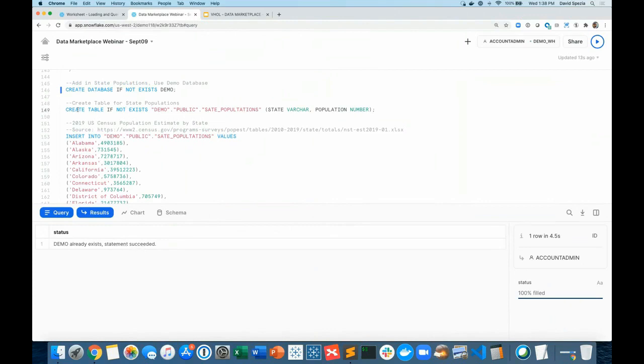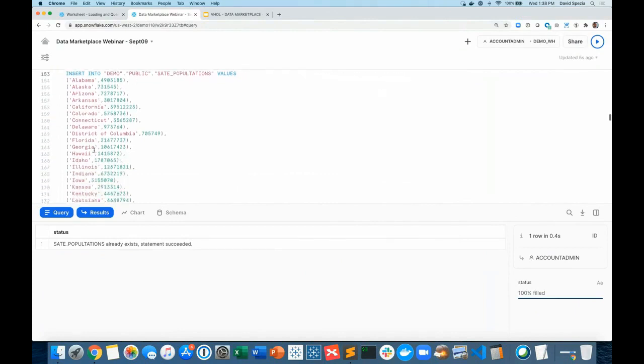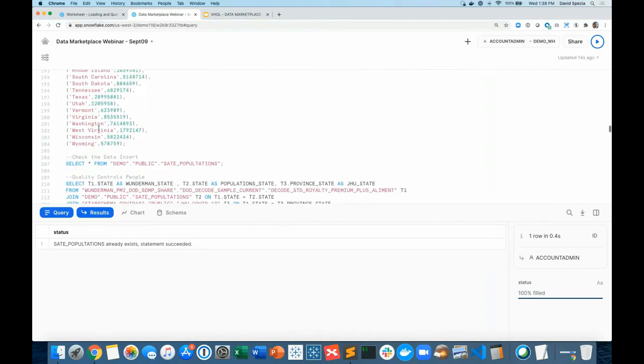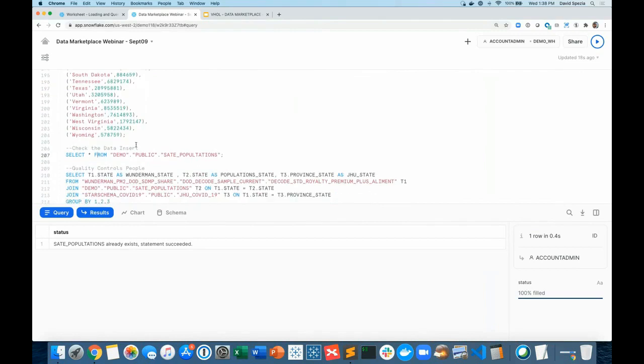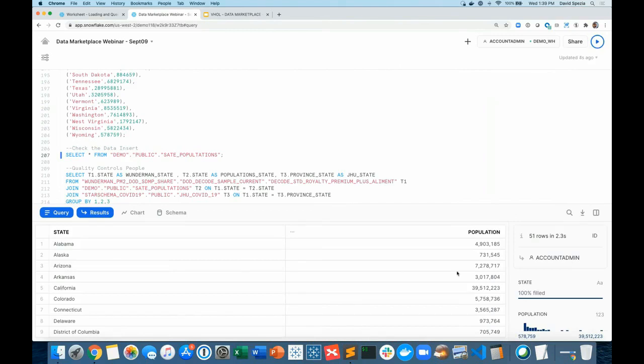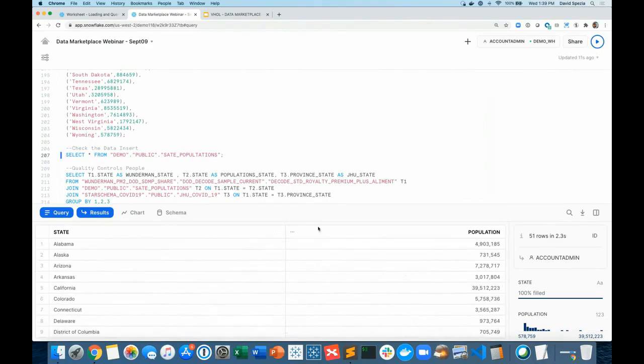Now I'm going to create a table if not exists, state populations, with just a state and a population, real quick. I'm going to run line 149 now to create that table. And then I'll insert into this data set. So go ahead and run your insert into, and you should insert 51 records. And state is going to be our level of detail for the rest of this webinar. So what I want to do is make sure I got the data inserted. So I'll go ahead and click on that, and now I should see my state population data set. It looks pretty accurate to me. I always like looking at the accuracy of the data I insert.